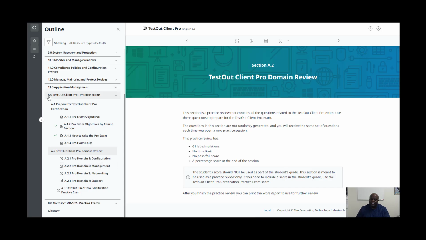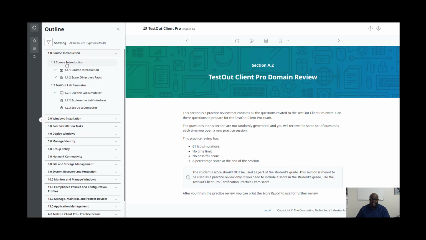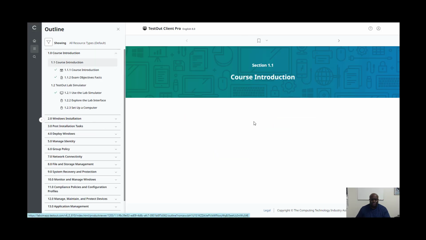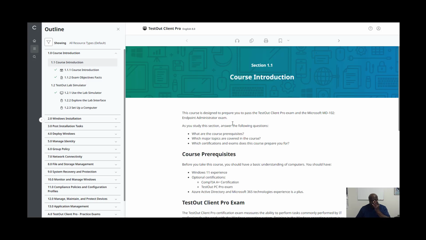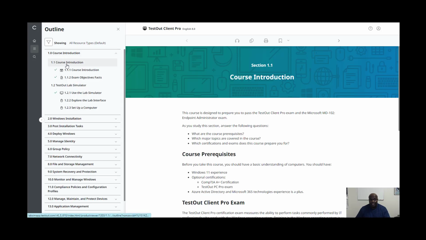As you can see, once you proceed to the next section, if I click here, click there, this is going to take me to the introduction. As you complete the work, little green checks will show that you completed it. But guess what?